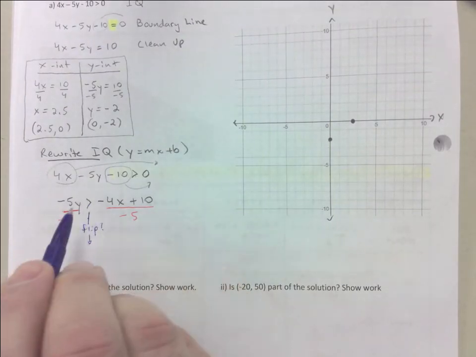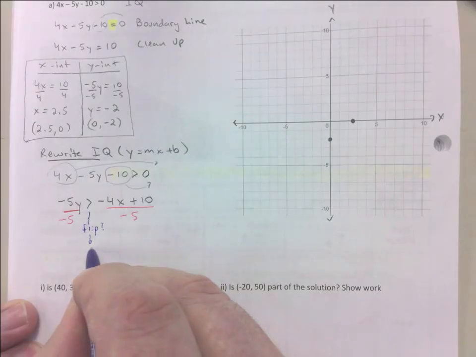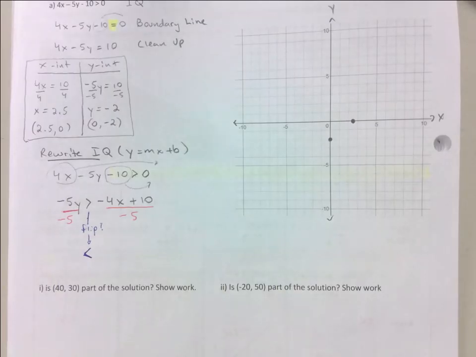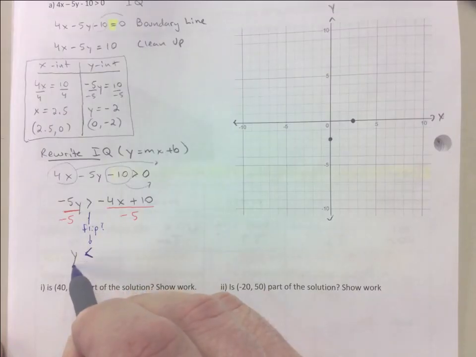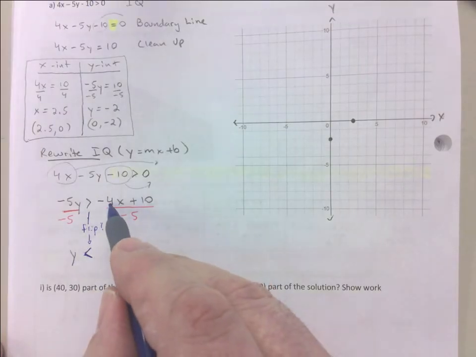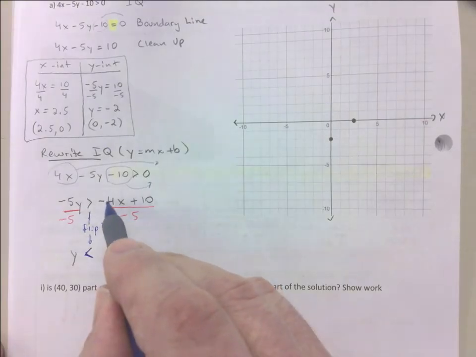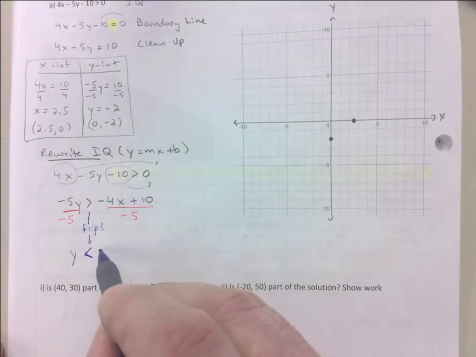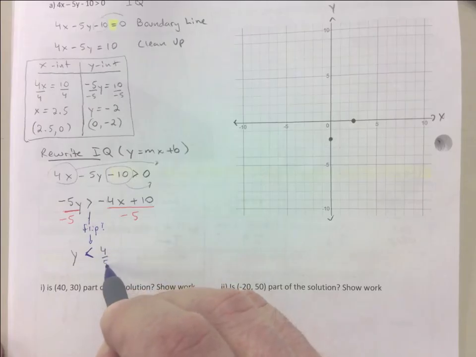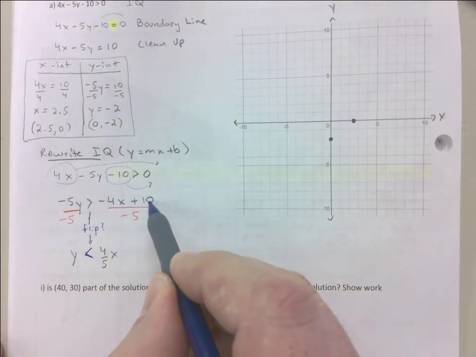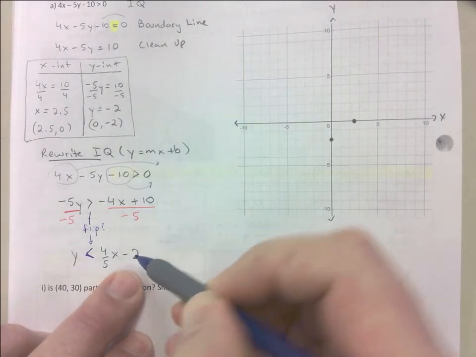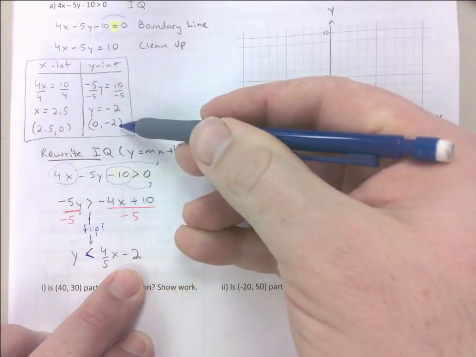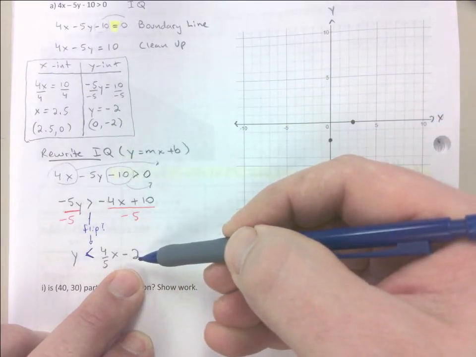So instead of pointing this way, it's going to point the other way. Okay. And then it's just y. And this would be -4 divided by -5. That is just +4/5, correct? X: 10 divided by -5 is -2, which is what I suspected anyways.